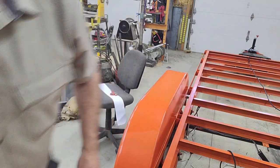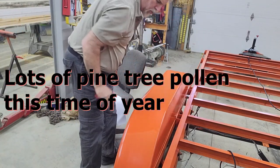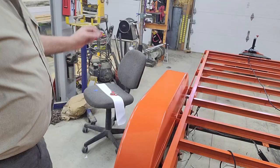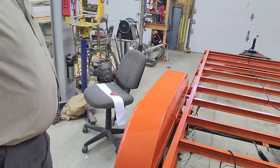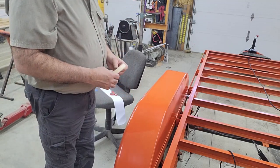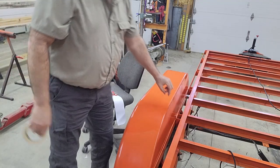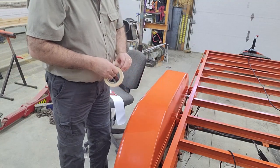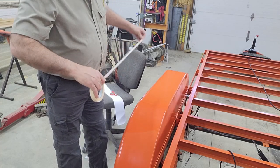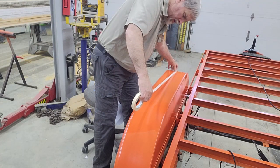Okay, for the layout, all I did was mark the center spot on this top portion of the fender. Then on one of the pieces of tape, I've got a small piece of blue tape with the center marked on that, so I can line the center up. And then I also picked a spot here where the edge of the traction tape needs to go, so that you'll end up leaving about a 3/4 of an inch reveal all the way around. So I'm just going to use some 3/4 inch wide masking tape to put on those marks and use that as a guide.